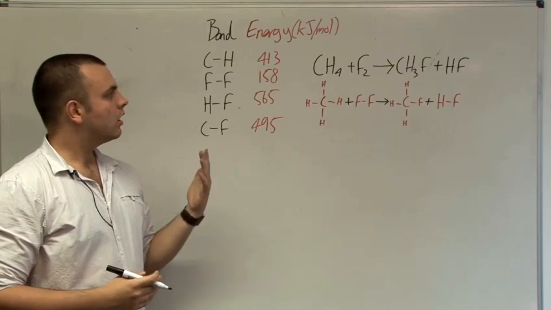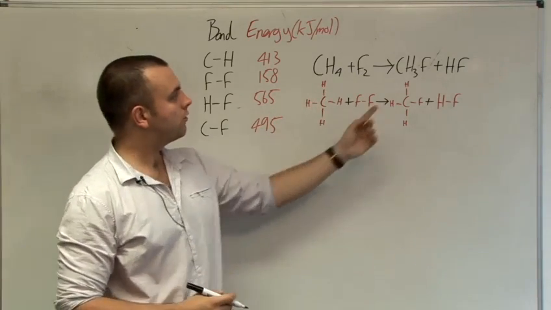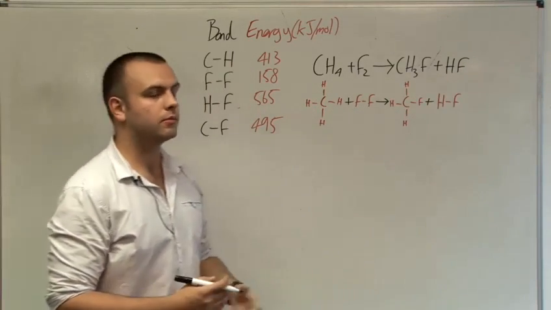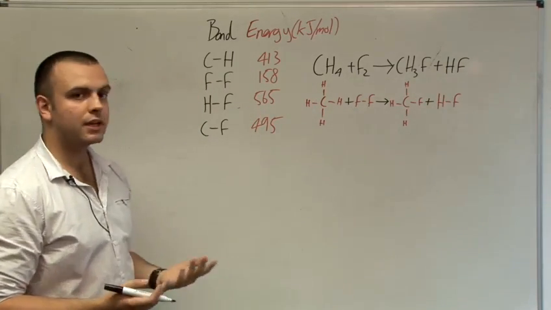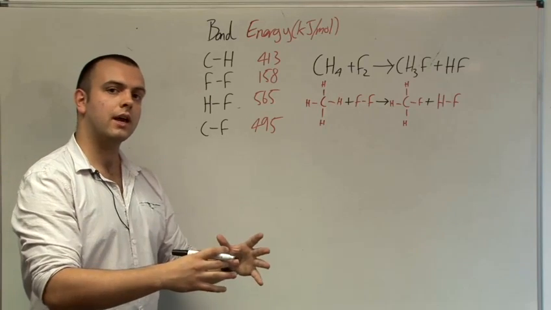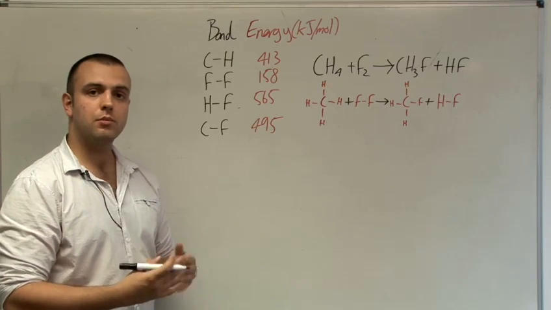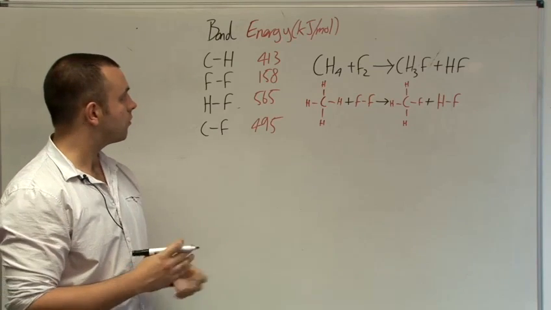To find out whether our chemical reaction is exothermic or endothermic, you need to calculate how much energy is needed to break the bonds and how much energy is given out when the new bonds are formed. Let's look at the reaction between methane and fluorine to form fluoromethane and hydrogen fluoride. Now, every bond has an energy associated with it. This is the energy that's required to put into the molecules to break the bonds, or it's the energy being given out when those bonds are formed.